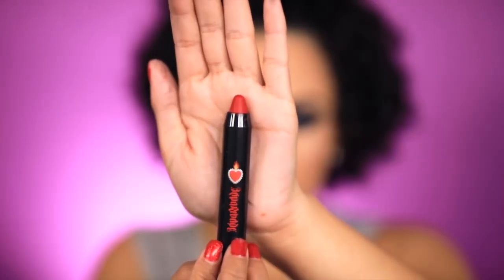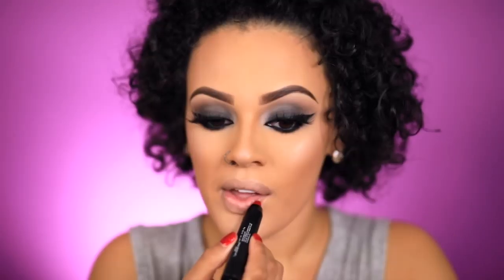Then I'm going with the Reina Rebelde Brava bold lip color. I really like this because it can play as both a lip liner and a lip color — I've worn some of these just as lip liner and not fully on the lips, but you can wear it fully on the lips as well. You can play a lot with it.